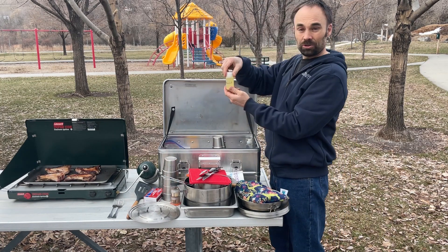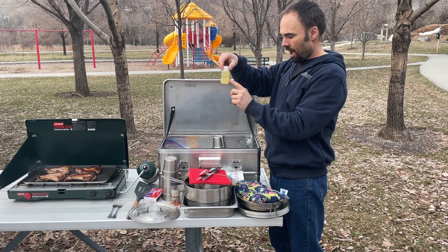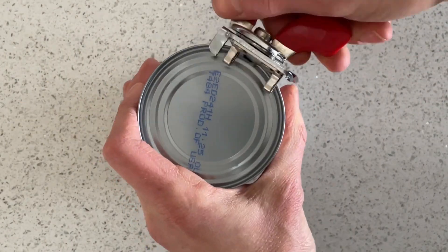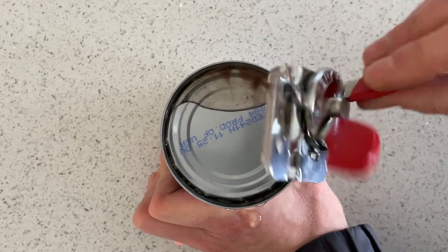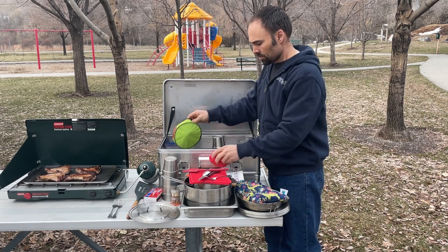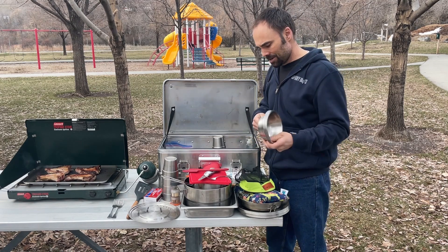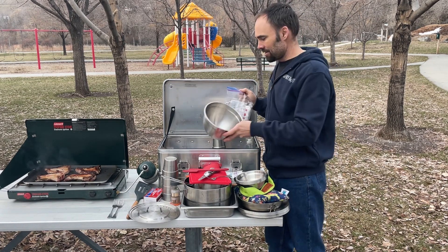A whisk. We have these little two-ounce bottles that hold olive oil or avocado oil. A cleaning sponge. A cute little can opener — this thing rocks. We wanted this case of camping picnic stuff to be small and light, so we tried to keep things small and easy to use. Silicone scraper. We've got some bowls here — eight little bowls. We like stainless — they're very small, very light, durable. They won't break. You can beat them up. Mixing bowl — we've made pancakes and all kinds of goodies out of this bowl.